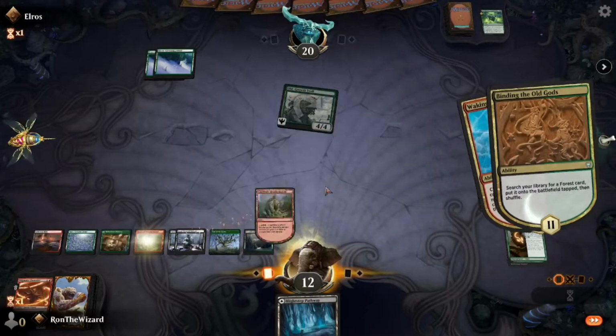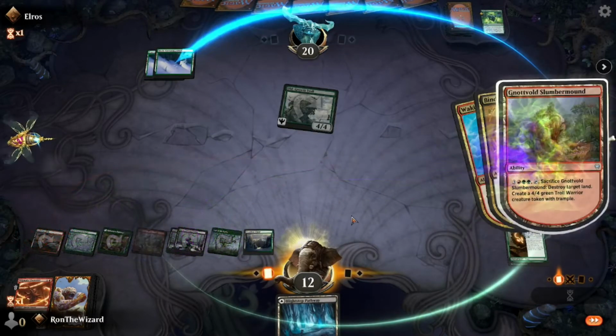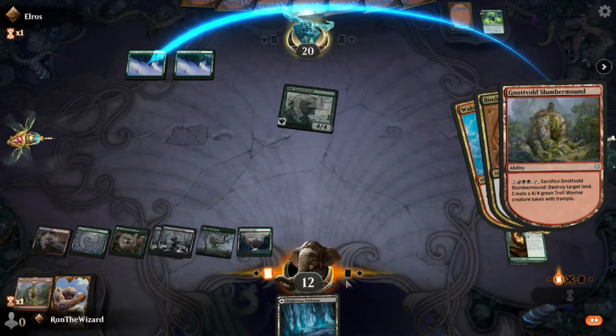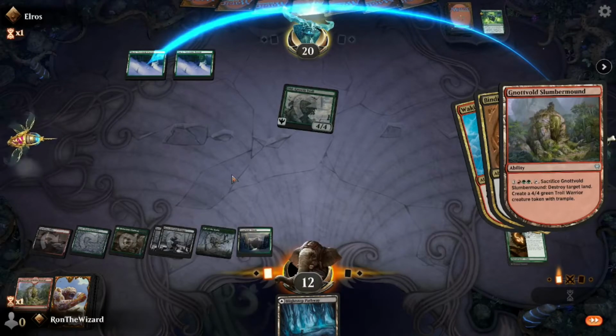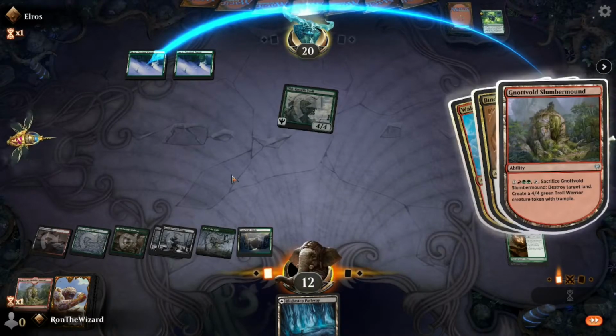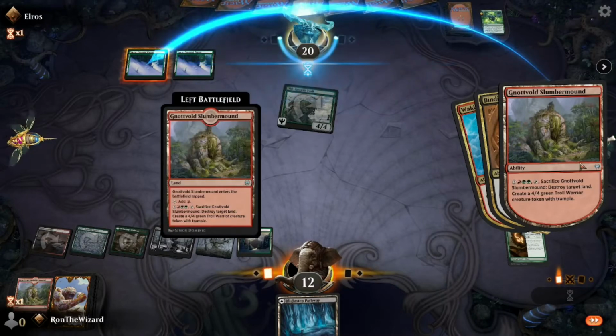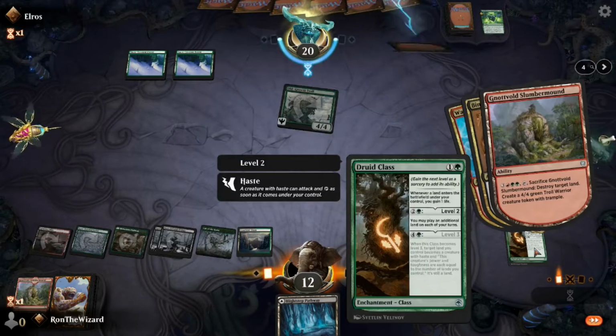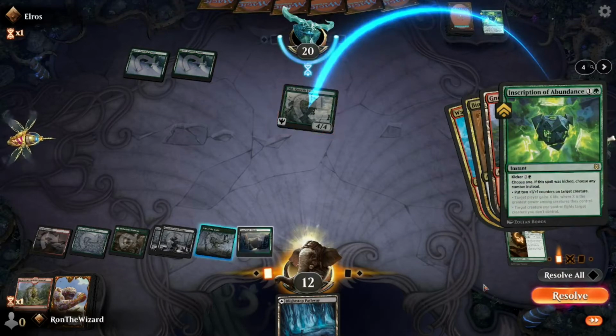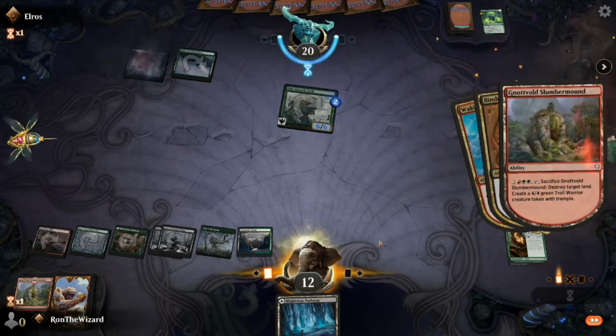And I'm going to do this also. So resolve that. Then go get a forest. Then make 1, 2, 3, 4, 5, 6 trolls. 7 trolls. I think that should be good enough to win this game. And then I can level this up. Two plus one, plus one counter. You got it.